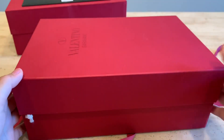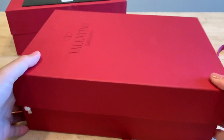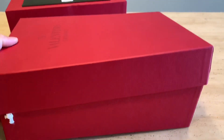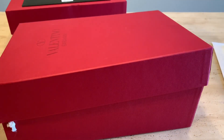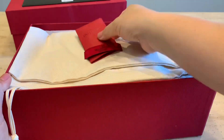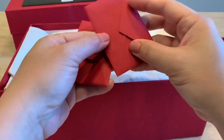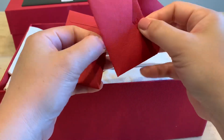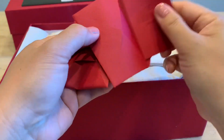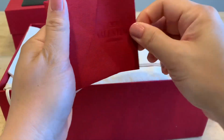I scored these beautiful kitten heel pumps. I have been constantly looking for black pumps that are not too high, stylish, and versatile to match a lot of outfits. I found the Valentino Garavani Rockstud LF slingback pump in 50mm with ruthenium studs. They were on sale at 40 percent less than the original price — that's why I usually wait for sales events like this so I can buy more items within my budget. I usually wear a size 8 but for Valentino shoes I always go a half size bigger so they fit comfortably.